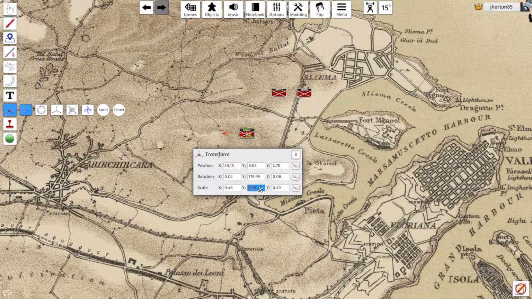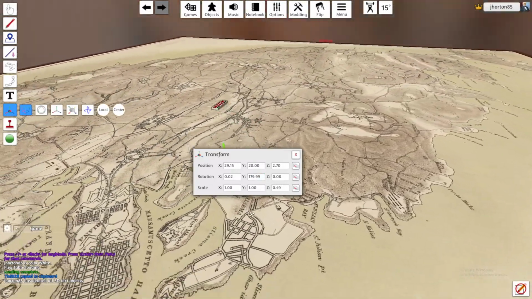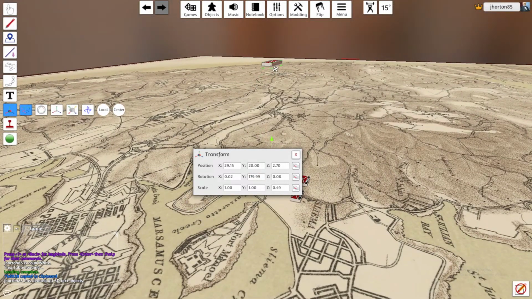So I could change its scale from, let's say X, I want it doubled for some reason. So now it's twice as wide. And let's say I want it higher in the air for some reason. I've got it locked, so there you go. So now it's at the Y point in here of 20. So it's hovering in the air.